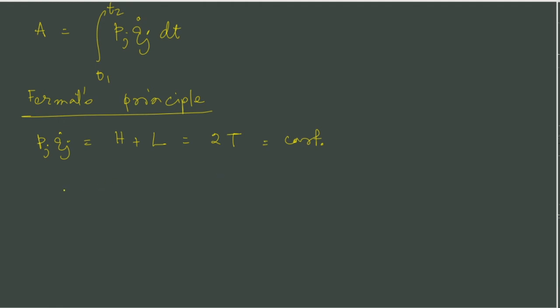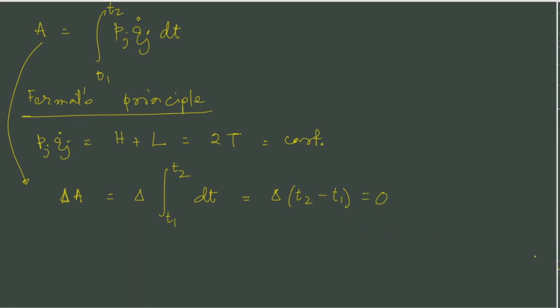If all of them are constant, then what we have is the delta variation of A would be equal to the variation of this integral of T dt, but then T is constant, so no point talking about its variation. So that gives us a simple time integral from t1 to t2. Its variation should be 0. So that means that's all we have.